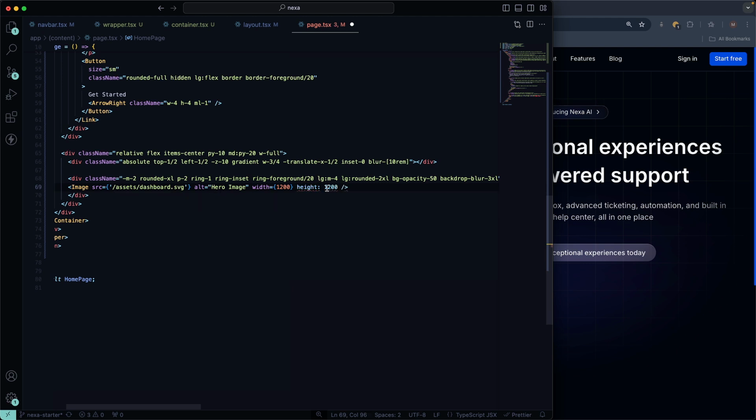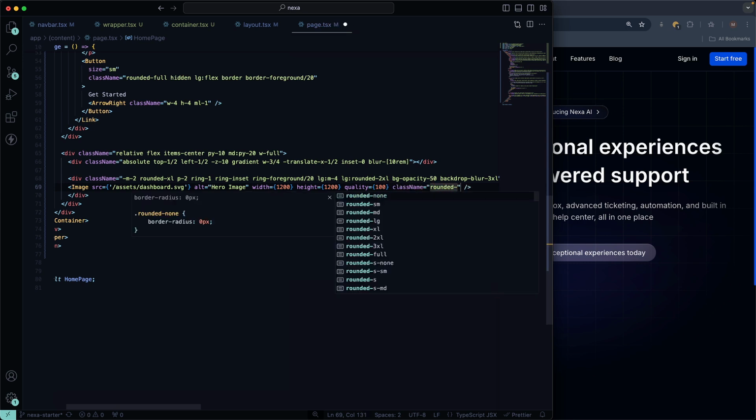Call that. Give it a width of, I think this should be fine. Also height. Oh, I made a mistake here. Okay, that fixed it. And then for the quality, I'm just going to specify 100 because we really want this to pop. And for the class name, I'm going to do this.